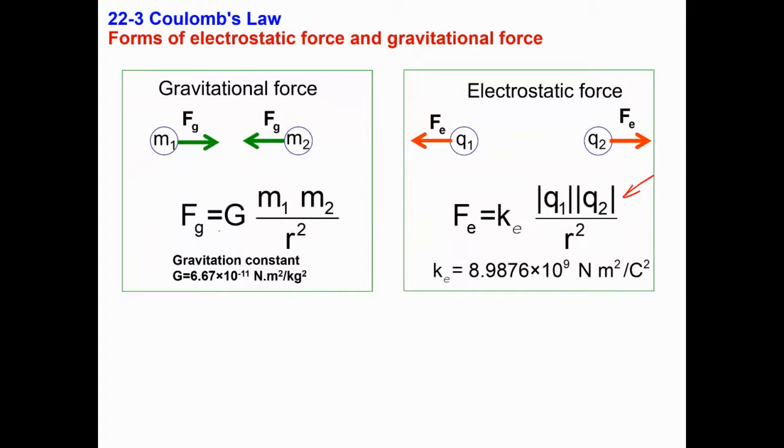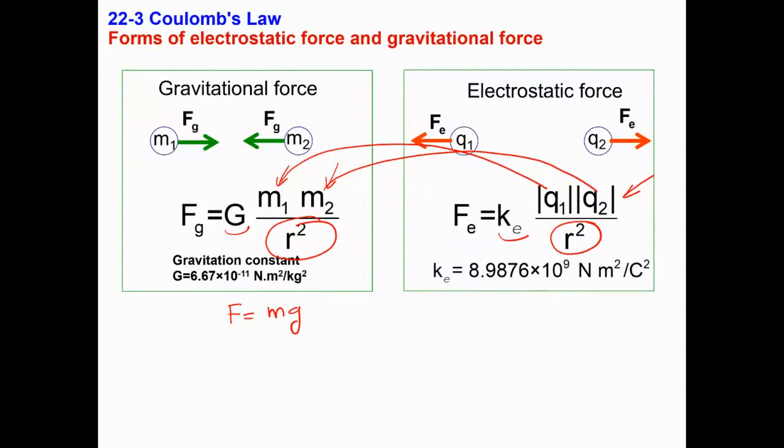If you bring them close to each other, they will attract each other with a gravitational force that is equal to capital G, the gravitational constant, which is 6.67 times 10 to the minus 11 newton meter squared per kilogram squared, times the mass of object 1 times the mass of object 2 divided by R squared. So note the similarity: R squared in the denominator, here we have Coulomb's constant, here we have a gravitational constant G. Okay, now you might ask me, well, when we studied, we said F is just equal to mg.